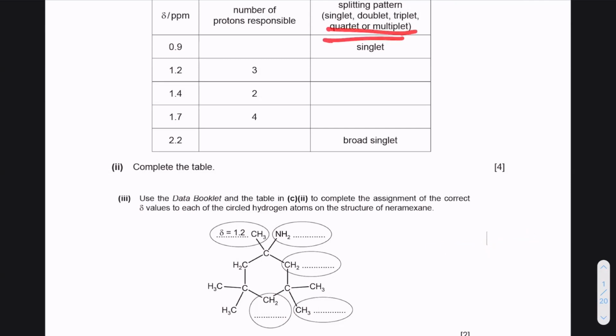So splitting depends on neighbors and this depends on the adjacent. So let's see how many do we have at 0.9. 0.9 का मतलब है कि I'll need to look at the table. Out of these 5 देख लेते हैं ना, उसने हमारा काम आसान कर दिया हुआ है. ये वाला होगा, I think यही वाला होगा. Let me confirm again. Okay, so proton NMR में yeah, it is an alkene. 0.9 पे clearly alkene है.